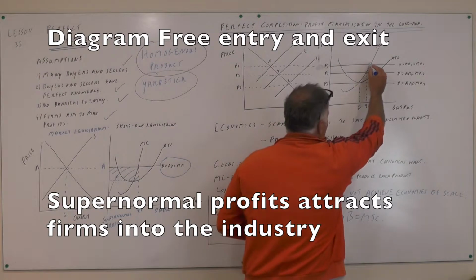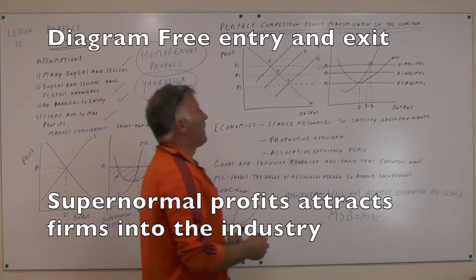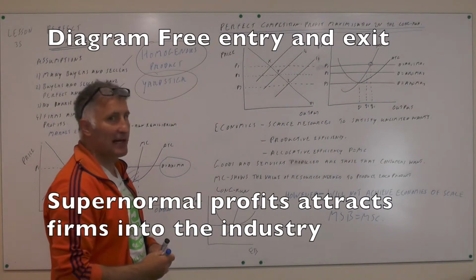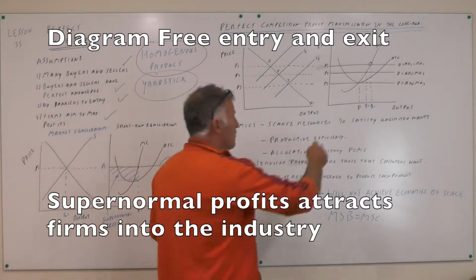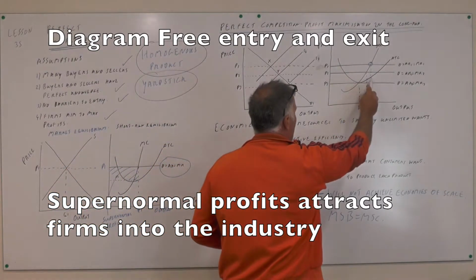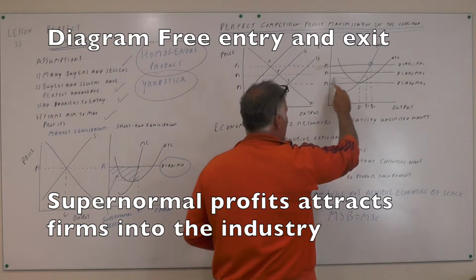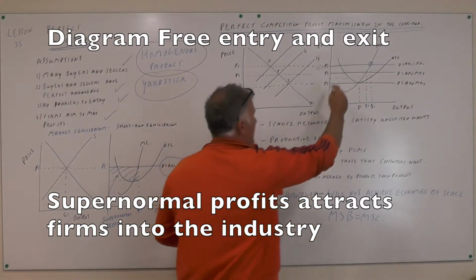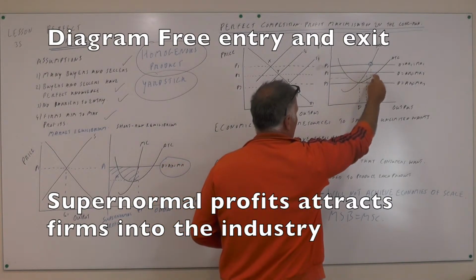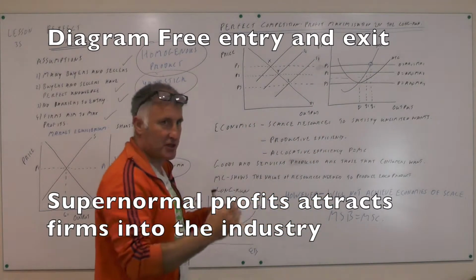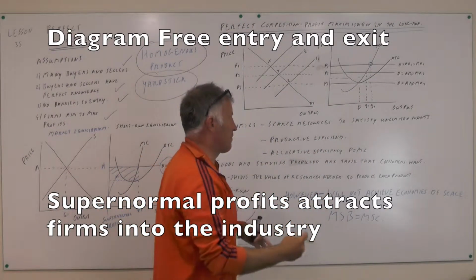So this is marginal cost, marginal revenue. And at that point there, you're clearly making a profit because the price you're selling each good at is P1 and the cost of making each good goes to there. So we're making this area here as a profit. I'm not going to write it on there, otherwise it's going to create complications on the diagram.